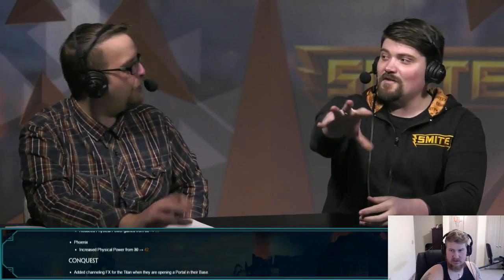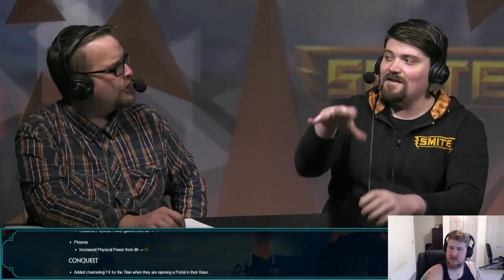Now there is a small change to Conquest, which is added channeling effects for the Titan when they are opening a portal in their base. You can actually see their hand and they do a little wavy thing. It's more of a flavor thing than anything else, pretty much. It's not going to impact the Titan or anything to do with Conquest. It's just the Titan will show you he's spawning a portal. Cool things. On to items then.